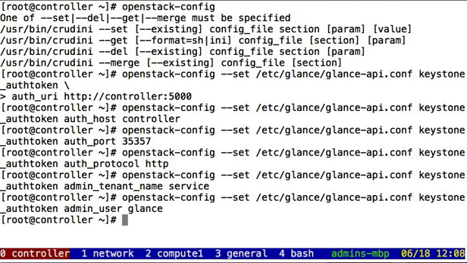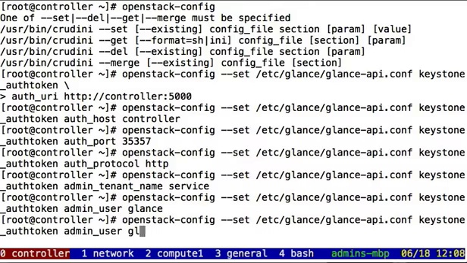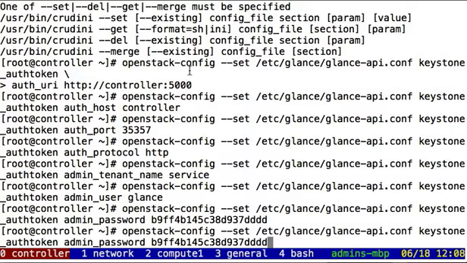And then we're going to set the admin password. And then we're going to set something called paste deploy. Set the key flavor to Keystone.